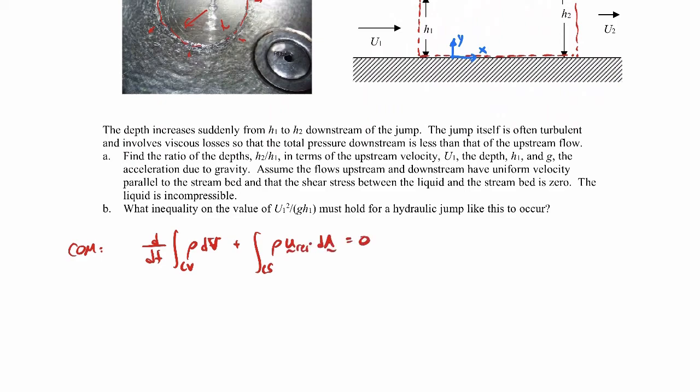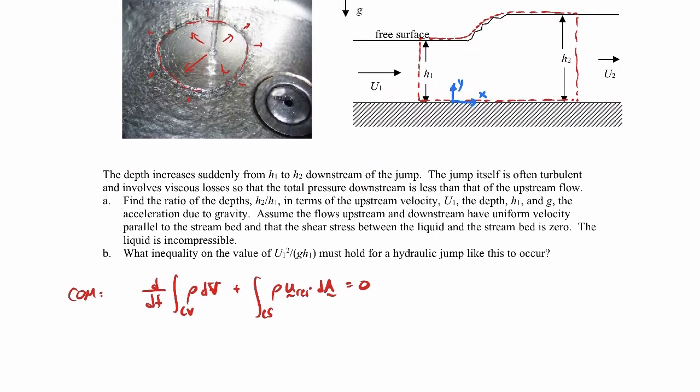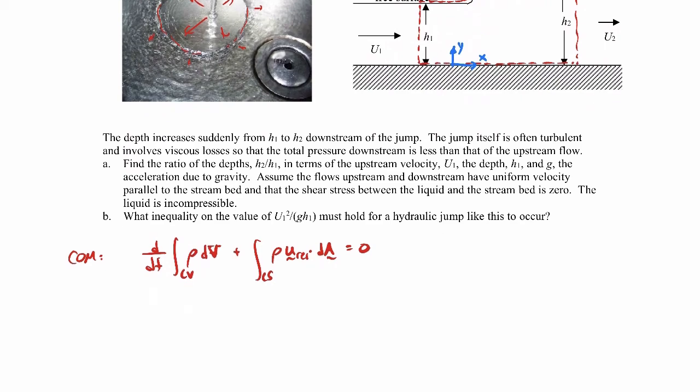So there's conservation of mass. The first term is the time rate of change of mass inside the control volume. Well, we're going to assume that this is a steady flow. If you actually run the little experiment in your kitchen sink, it's nominally steady. I mean, in a very short time scale, sure, you get fluctuations as it looks a little turbulent out here and such. But over a time scale on the order of seconds and such, it looks nominally steady. So we're going to say this is a steady flow. So that first term is 0.